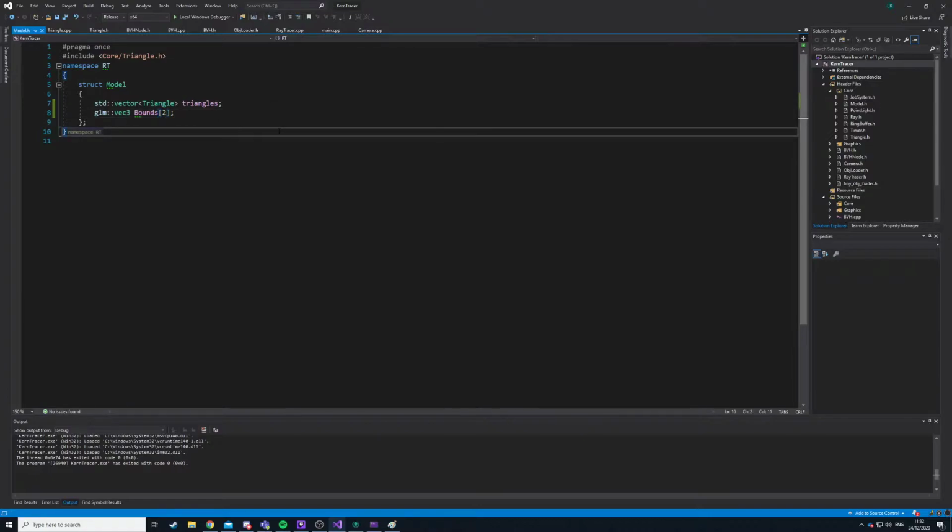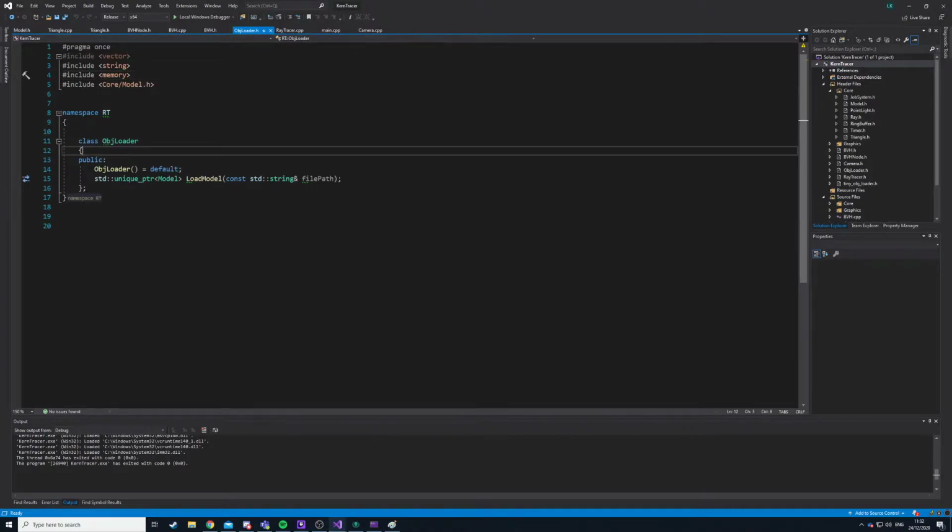So when we actually load in the model, we can calculate this, because the bounds are going to be the same however the model is. The bounds are an abstract thing. It basically contains all the triangles. Even if you scale the model, the actual triangles still stay the same. You change the transform, and the transform changes the ray that actually creates the effect. So this bounds is basically just a variable that says, hey, all the vertices fit in this compartment.